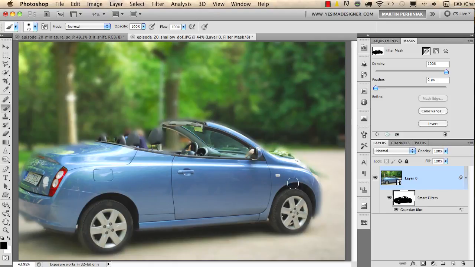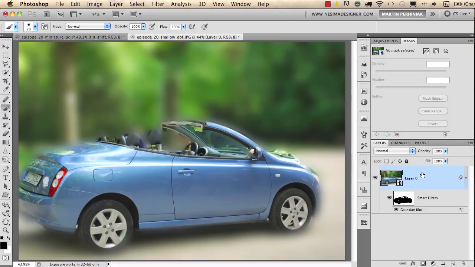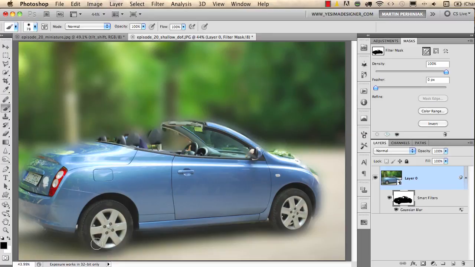depth of field. If I want to, I can even increase the shallow focus effect by double clicking on Gaussian blur and increasing the radius of the blur, like this. Now you can see this was before and this is after. If you select the mask, you can always refine the mask with the brush tool. And even here in the foreground, you can use a 50% opacity for the brush, and you can increase the focus a bit around the car, something like this, on the ground, to make it even more realistic.